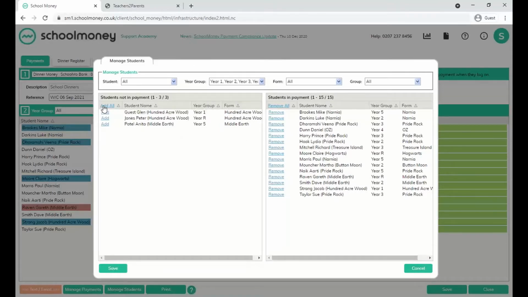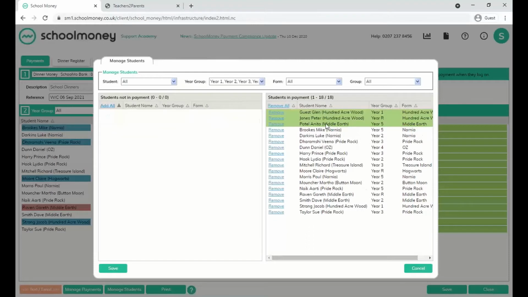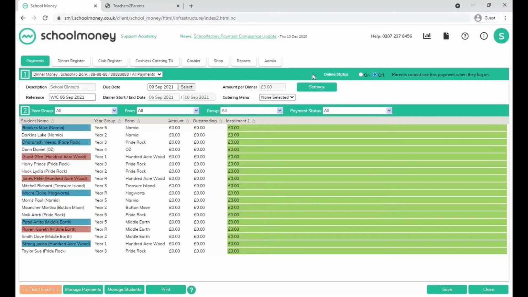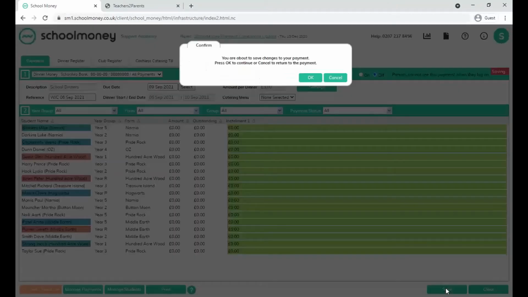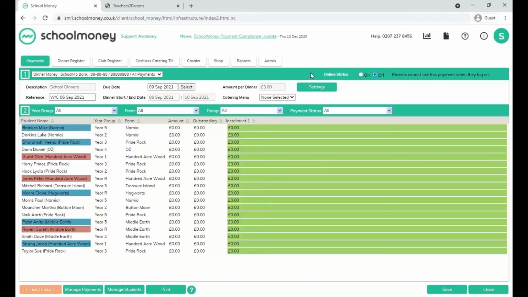And then press add all on the left-hand side if everybody needs to be included. And then once they've moved across to the right-hand side, you press save. And then once you've saved it in the bottom right, they will now be visible on your register. But until you do this bit, they're not going to be visible on your registers.